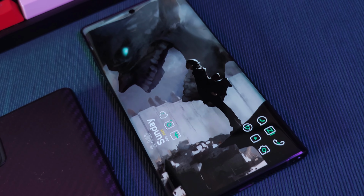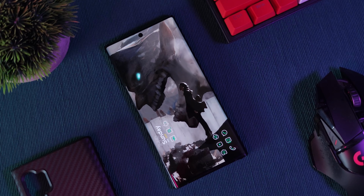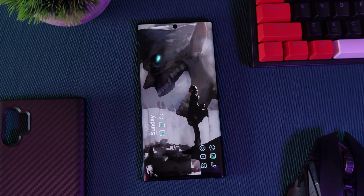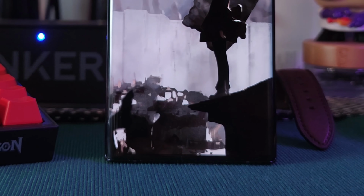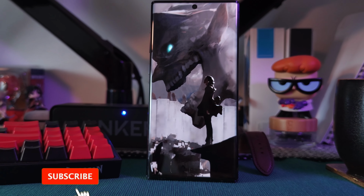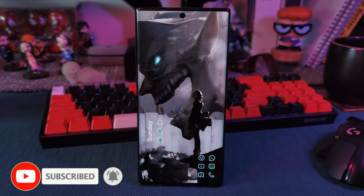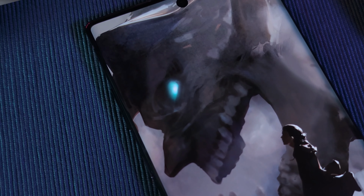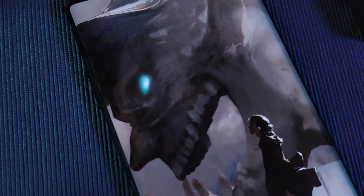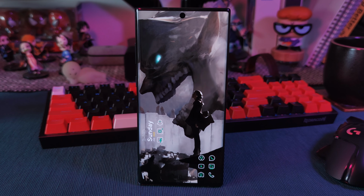So here they are, the architects of their own making, Eren Yeager and the Attack Titan, on this almost black and white grayscale wallpaper, which I've actually edited ever so slightly, adding in a couple different areas of color, giving it that Sin City vibe. Now overall, the home screen setup itself is pretty minimalistic, with green accented icons to match up with the Attack Titan's eyes. And of course, on the city walls themselves, this awesome yet simple date widget. It's clean, simple, and you're going to be able to set this one up in literally minutes.